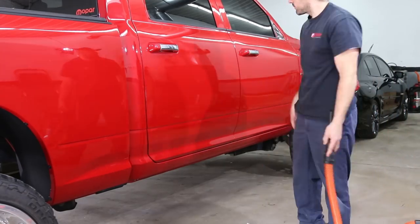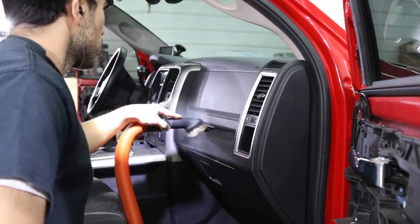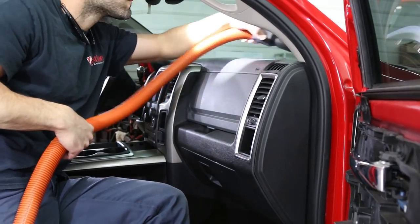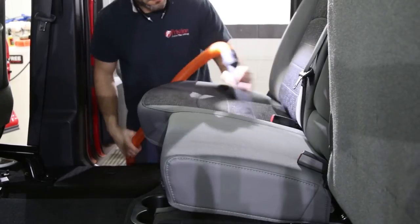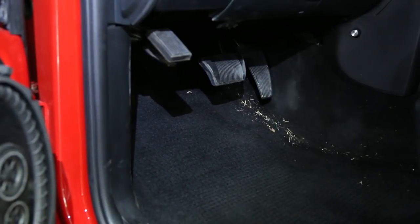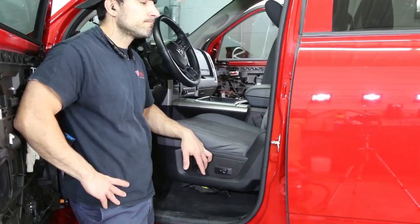Finally, after pulling everything out, we're ready to vacuum. I like to use a headlamp so I can see in all the cracks and crevices. Just use a typical shop vac — works really well. I do like to use the smaller nozzle. As you can see here, I am using a boar's hair brush to lightly clean some of the dust off, so that when I go to wipe it down later, it's a little easier. For carpet and upholstery, I like the smaller tip — it takes a little longer, but you get a lot more concentrated suction. Make sure to concentrate on one particular area, get it good, then move on. The first initial vacuum is pretty crucial.